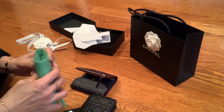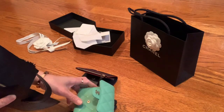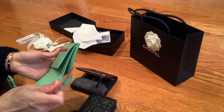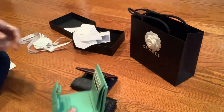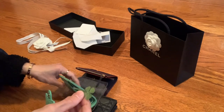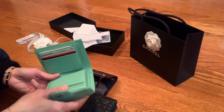But the problem is I don't know how I will like this one. If I get 2 and end up I don't like it, it won't work for me. And I have my red envelope for my parents every year. I will keep it in this pocket, right here. And also this is my four-leaf clover. My friend gave it to me for good luck. And I keep it in here all the time in my wallet.